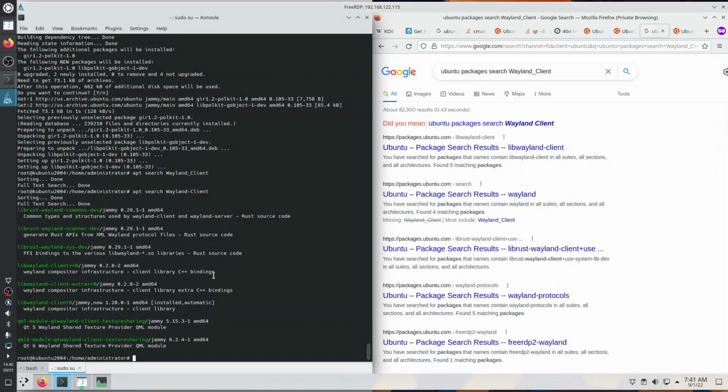Okay, so we need something with a dev at the end. Client library. This is Rust, no C++ bindings probably.